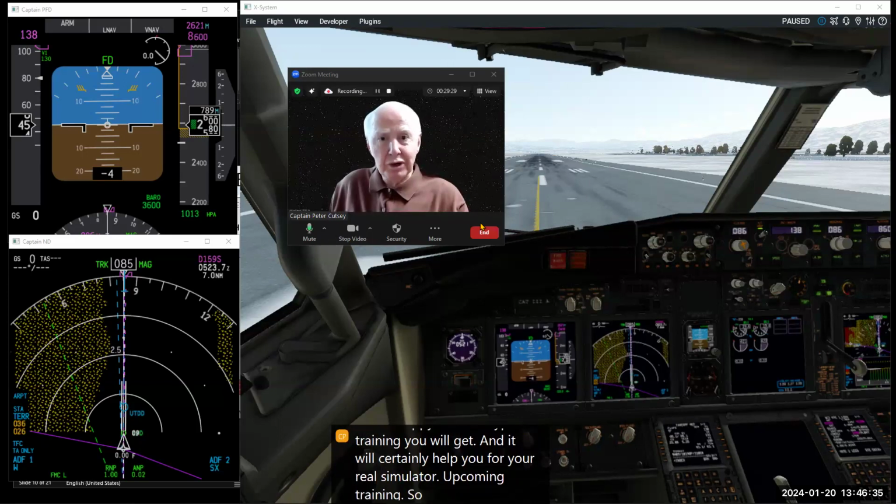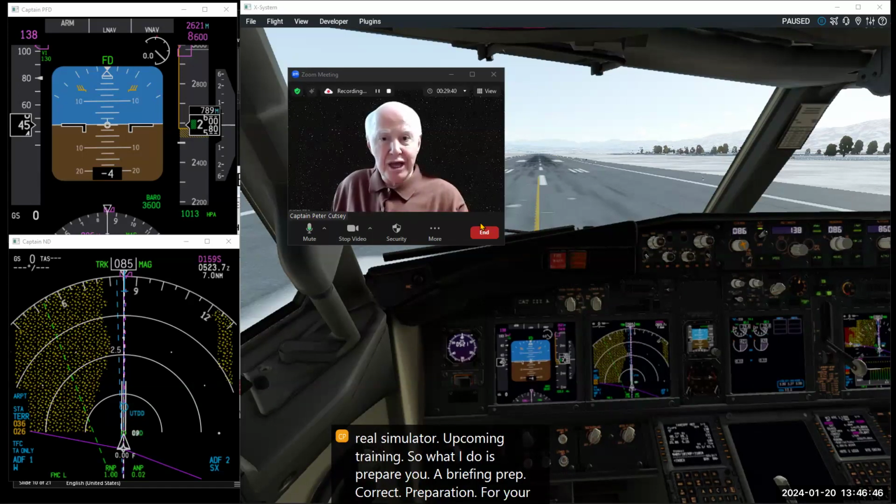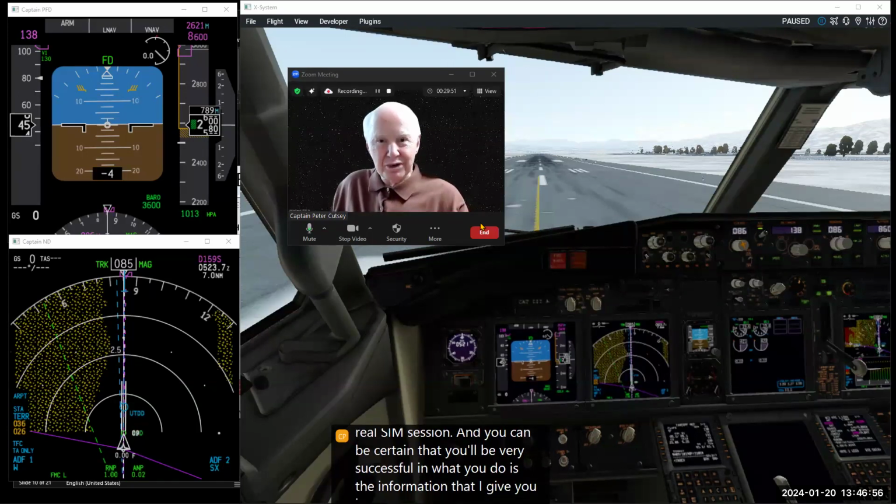So what I do is prepare you a sim briefing preparation for your real sim session. And you can be certain that you'll be very successful in what you do, because the information that I give you is all directly from the manufacturer.